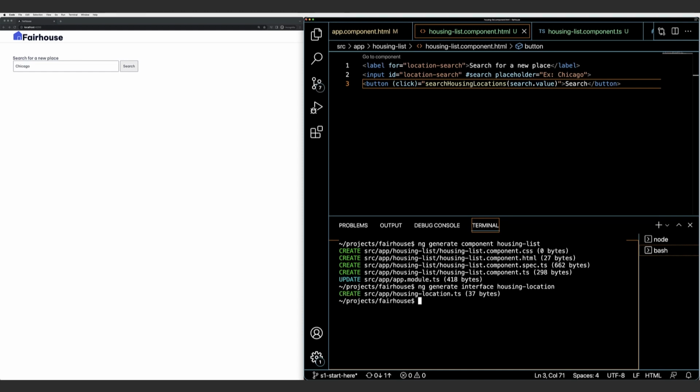In housingLocation.ts, we can add the type details for our interface. We'll give each property the appropriate type based on our design.